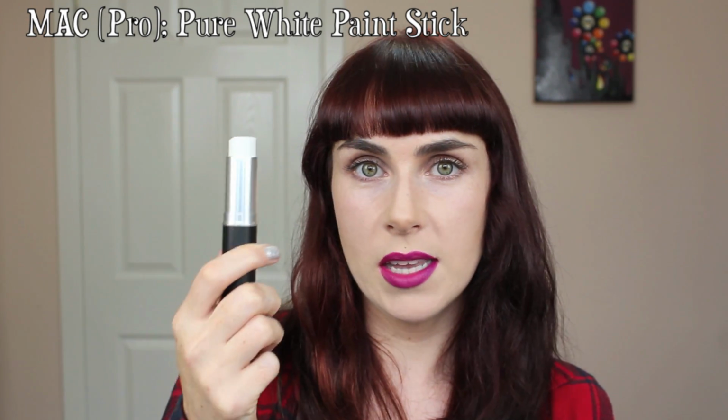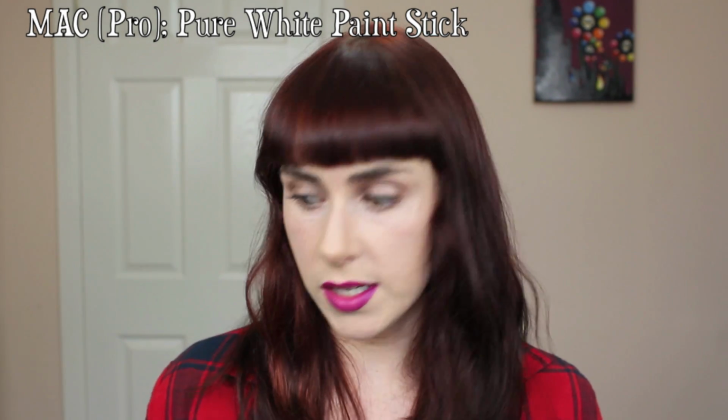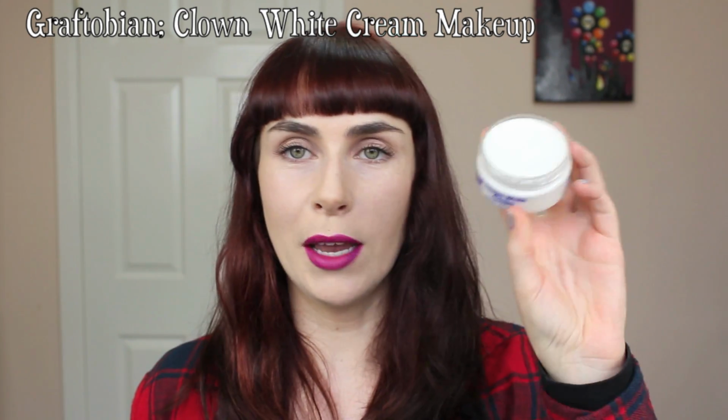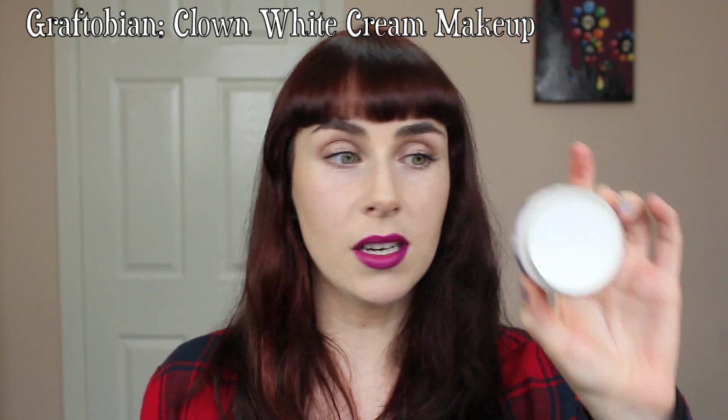So this is a pure white paint stick by MAC. It's a pro product, but it's just a really good emollient, full coverage, heavy paint stick. Something else would be this clown white by Graftobian, clown white makeup. Again, it's just a really thick, heavy cream makeup. This is perfect. I mean, it's called clown white because that's what it's used for basically.